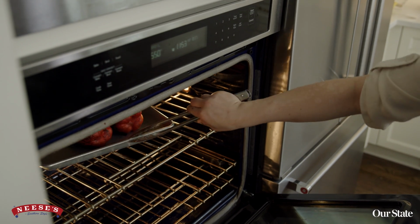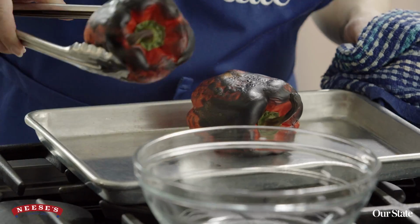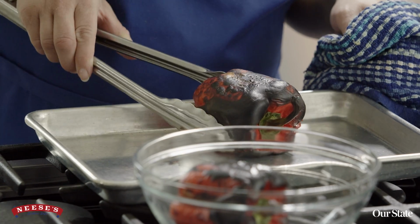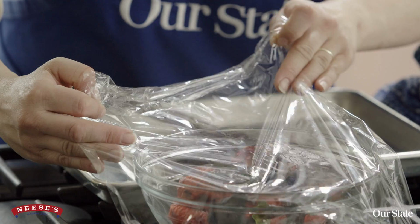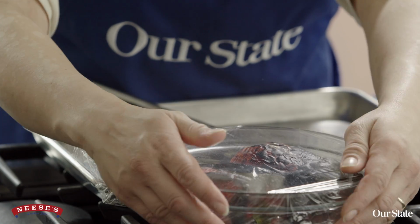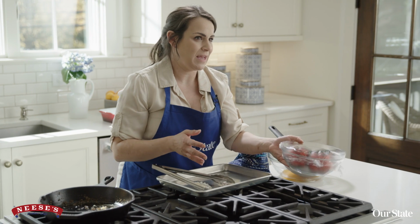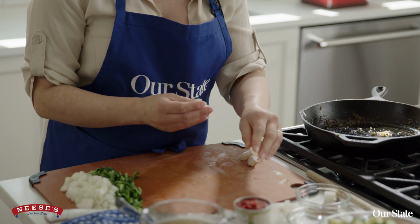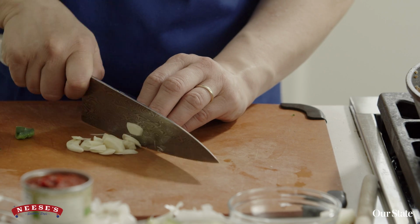I'm gonna pull them out of the oven. While they're cooling down, I'm gonna place them into a bowl and cover them with a piece of plastic wrap. And that's gonna use the residual heat to steam the inside of the pepper so that they'll soften, and also the skin I'll be able to peel off much easier. Just cover this up nice and tight and set it aside until it's cool enough to handle. So I'm gonna mince up some garlic to add to my dish.